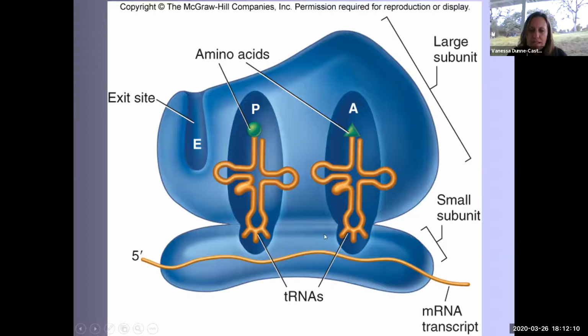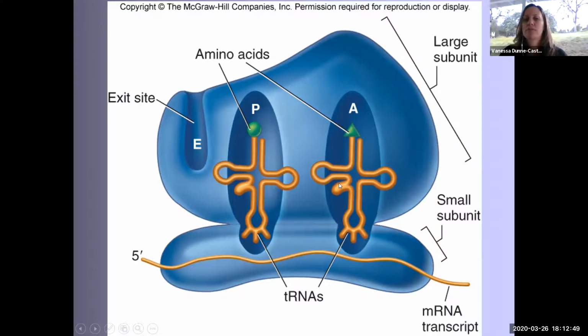And for each of these, the A site and the P site, each sits upon one codon on the mRNA. So it's this perfect docking where each of these parts of the ribosomal complex docks at just one codon. The P site is called the peptidyl site, and this is where that growing peptide chain will be, where the amino acids will bind and continue their elongation. E is called the exit site, and you'll see the importance of that here in just a second. So the P site is where that very first transfer molecule will sit, right? Because that's the initiation. But every incoming transfer molecule will come and dock at this A site.